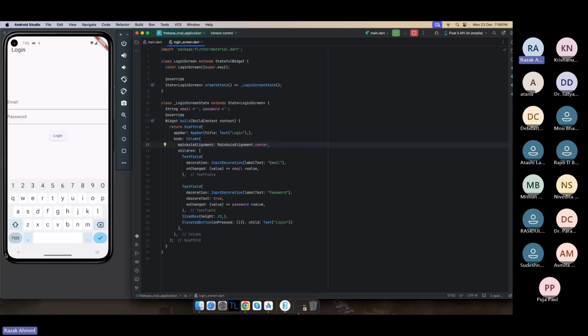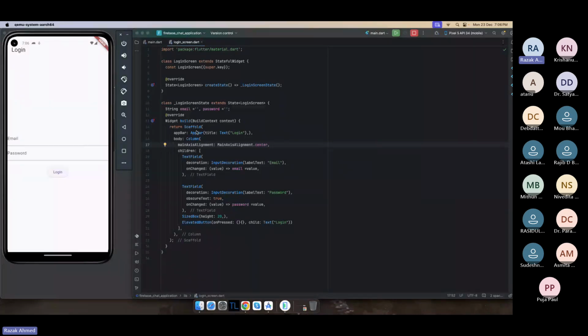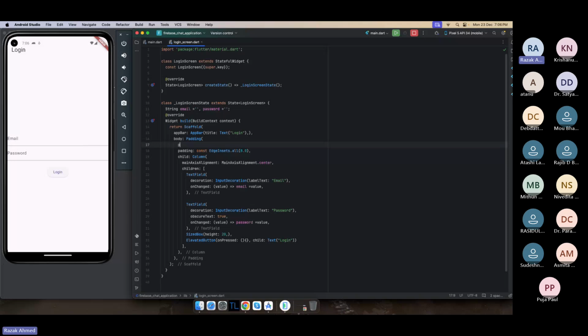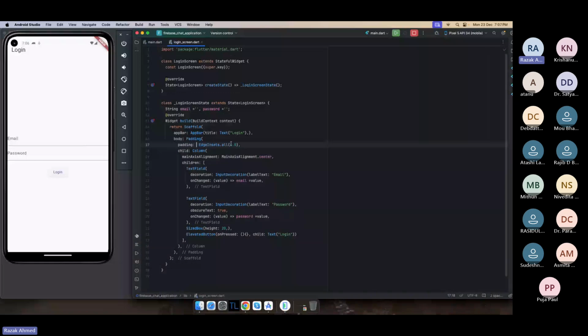Okay, this is fine. Let's just add some padding to its column, so I'll wrap this column with padding. How much will I give? Let's make it 16. Yeah, this is fine.